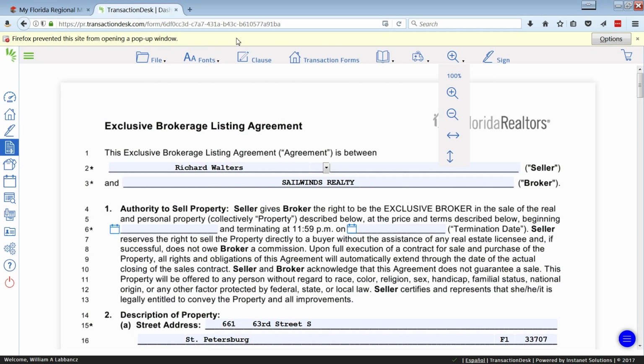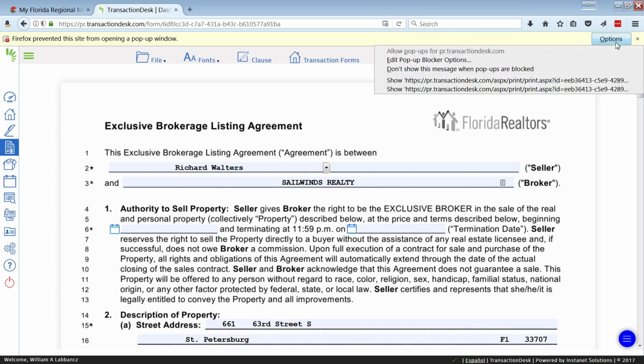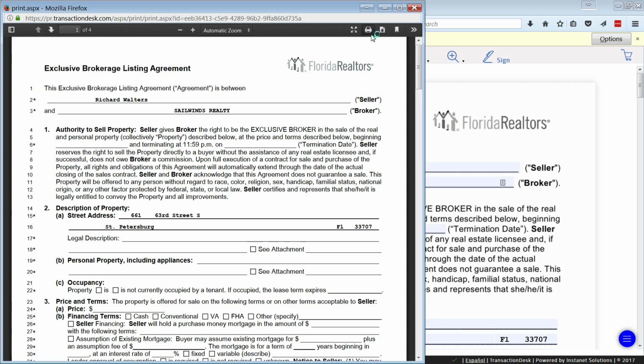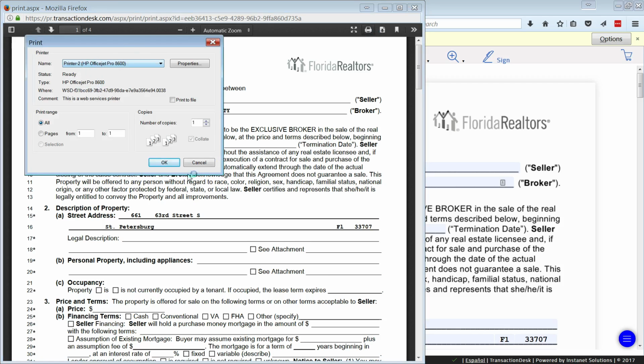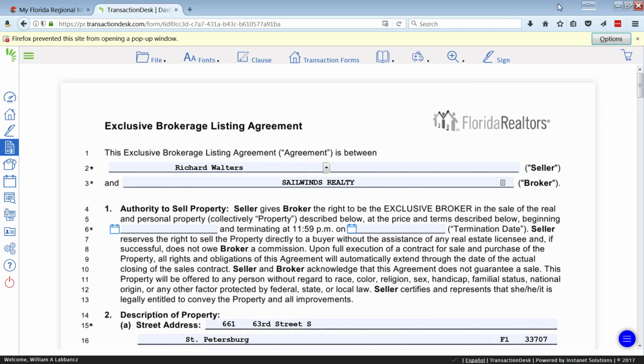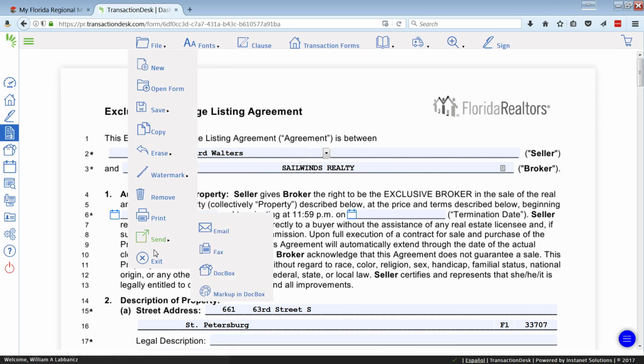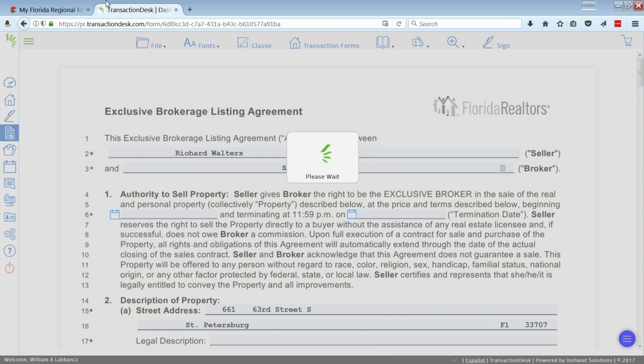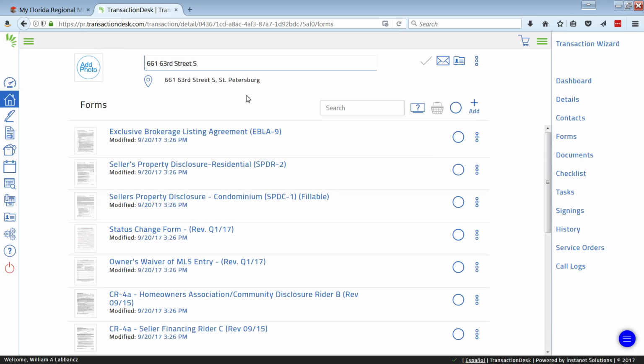You'll have this little bar on the top here, if you have it. Some may not. Select Options. And I want to show. When I show that, it'll open up here, and we just hit print. Print one more time. I'm using printer 2. Print, OK, and that's it. There it goes. And we can do the same process for all the other documents. And to exit this screen, hover over File again, exit. Take just a second. There we are.